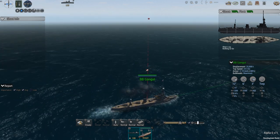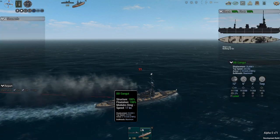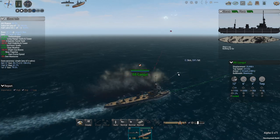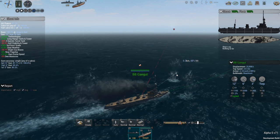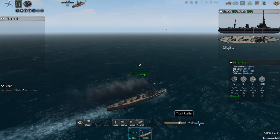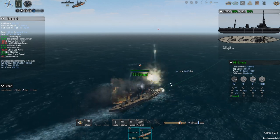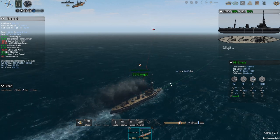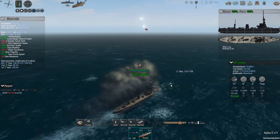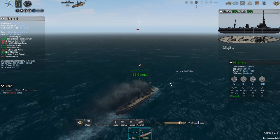Getting her down to flank speed. Looks like the German battleship got the first shells off. Two main guns firing. It looks like most of my guns are on target — that's a nice broadside. No hits, but I wasn't expecting to get loads of hits at that range. I don't think her armour is going to do too well, admittedly. I believe in the Siege of Leningrad she actually survived quite a lot of bomb hits from the Stukas, though I might be wrong — I think her forward turret was knocked out. I really need to brush up on my Soviet and Russian Empire naval history.